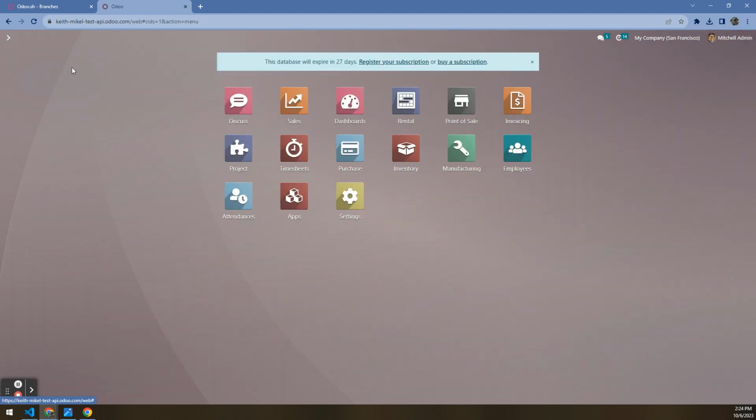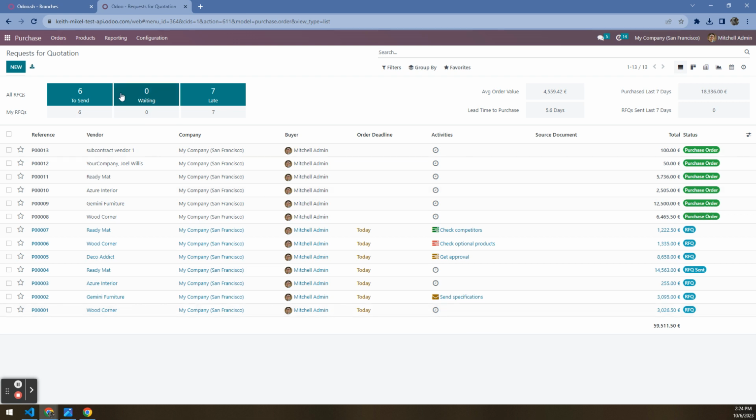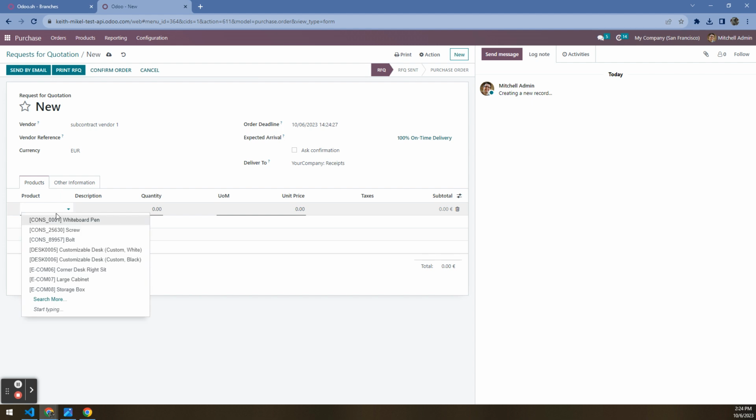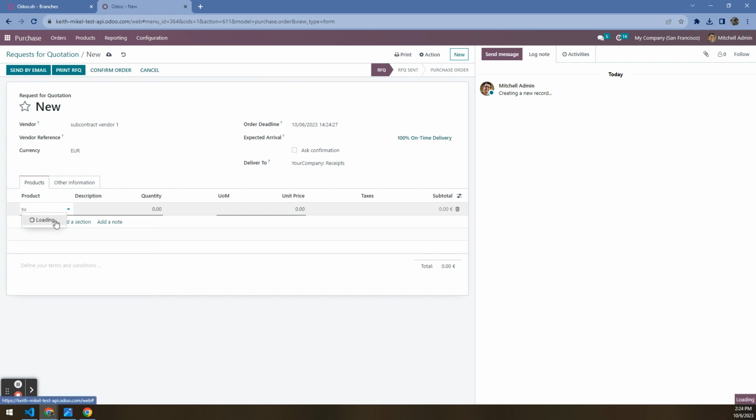So once that's all set up, I'm going to go to my purchasing app, create a new purchase order. We will look up our subcontract vendor, add our subcontract product, and we can see it pulls in our $100 per one, which is correct.